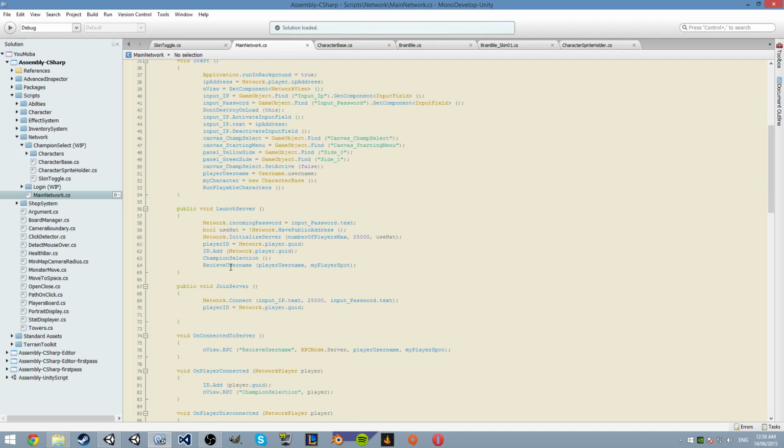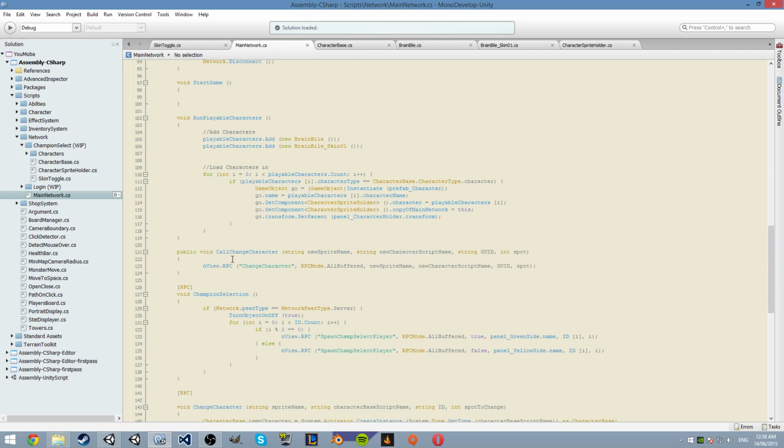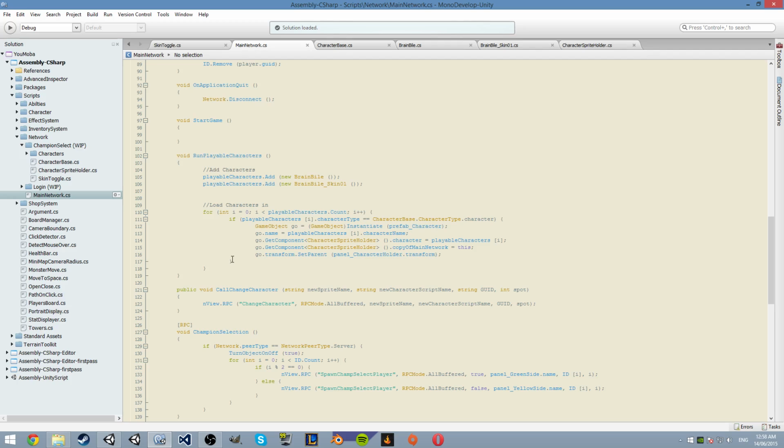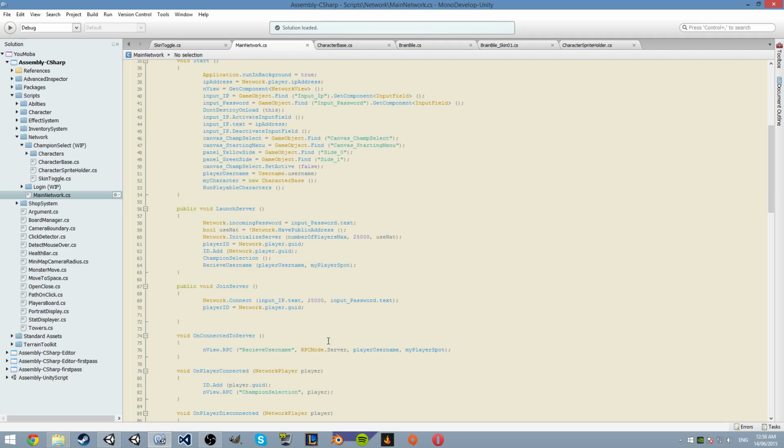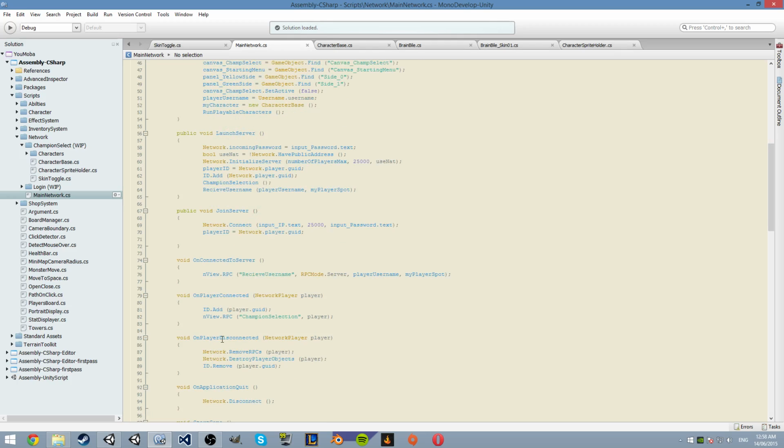So, when you launch your server, we're going to run champion selection. And then you're obviously going to count because we have your ID. And then we're going to save your username and do all that stuff. Whenever someone connects to the server, we're going to nview.rpc this. We're going to run champion select. See how this works.